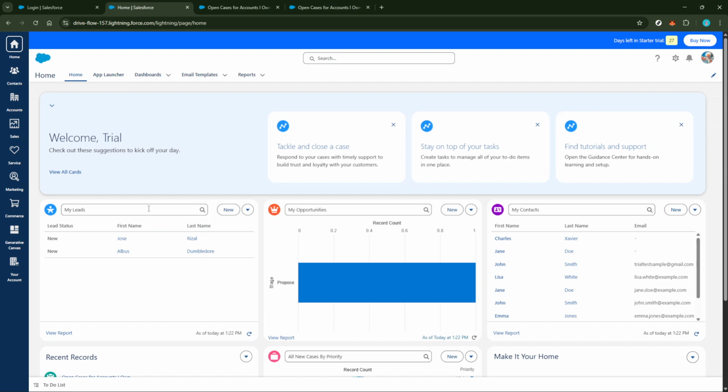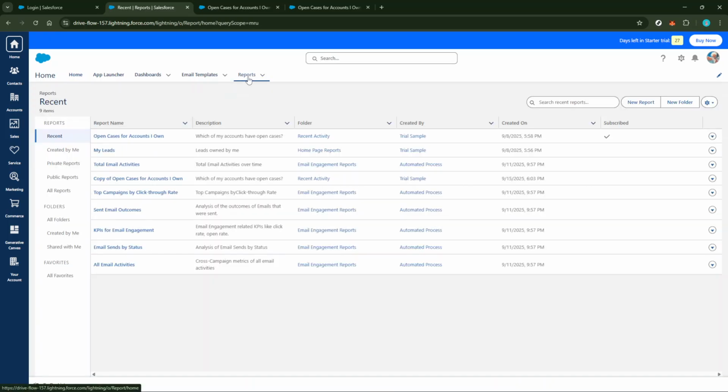Once you've successfully logged into your account, the next step involves heading over to the Reports tab. You'll find this on the main navigation bar. Simply click on it, and you'll be brought to a new world filled with all kinds of data reports that you or your organization have created. This section is crucial because here you can access the detailed insights that Salesforce collects, which can power your decision-making processes.